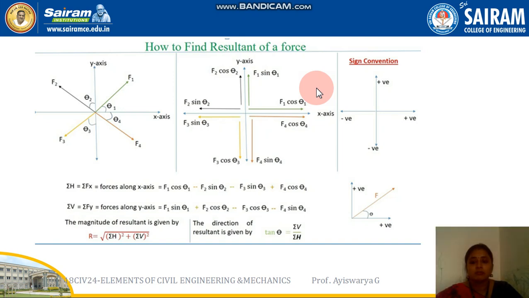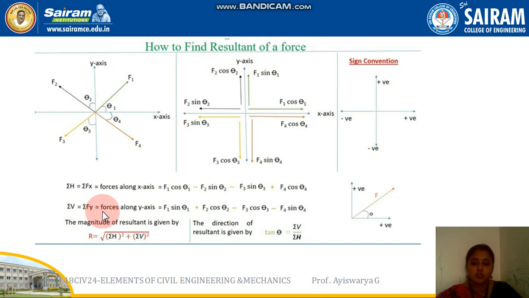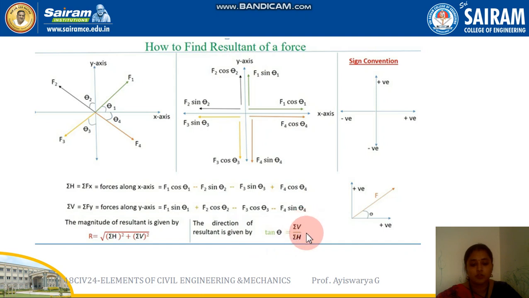Hi everyone. I am continuing with my previous video on how to write the resultant formula and inclination formula. We have already seen how to resolve forces into x and y components and sign convention. We need to find summation of horizontal forces (ΣH or ΣFx) and summation of vertical forces (ΣFy). The resultant is R = √(ΣH² + ΣV²), and the direction is given by tan α = ΣV / ΣH.